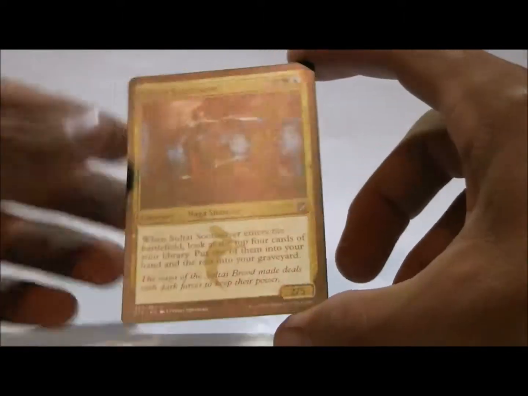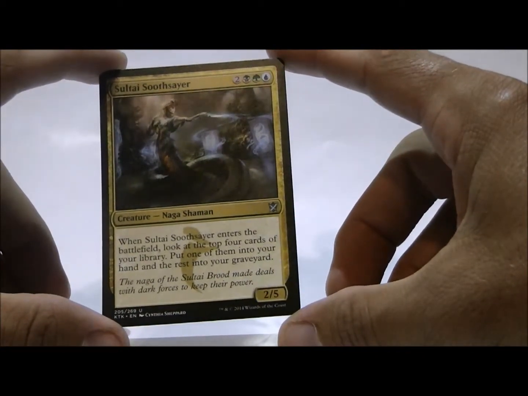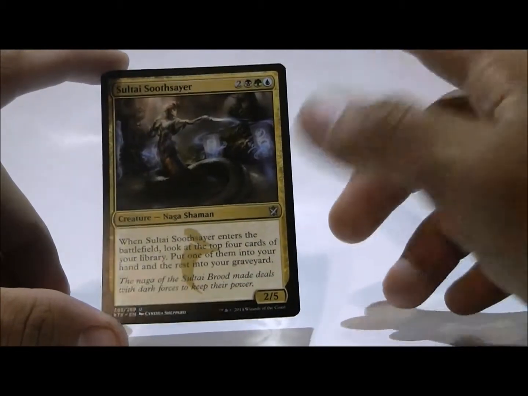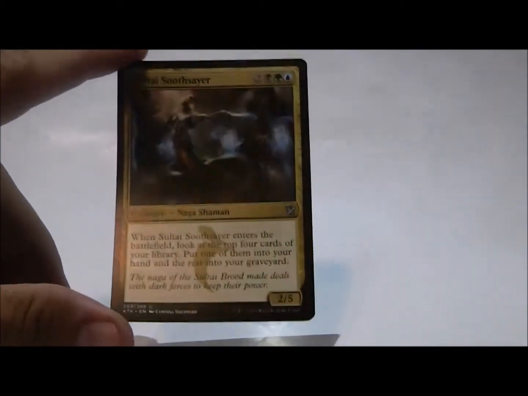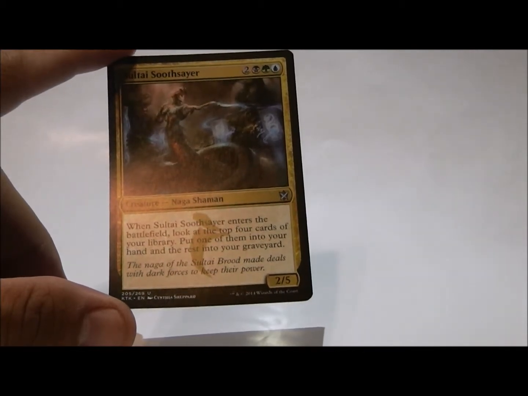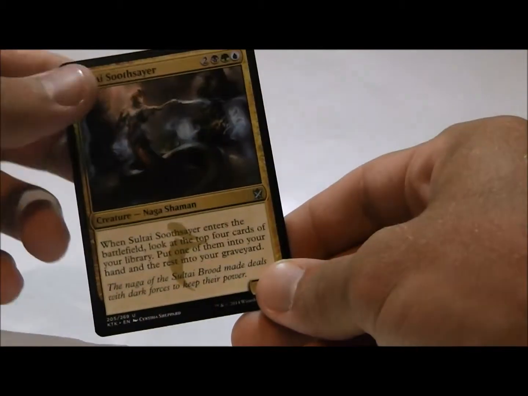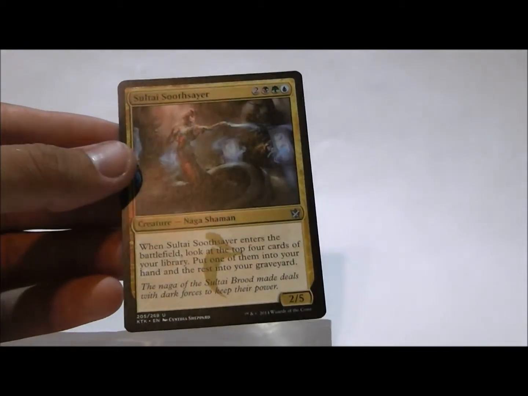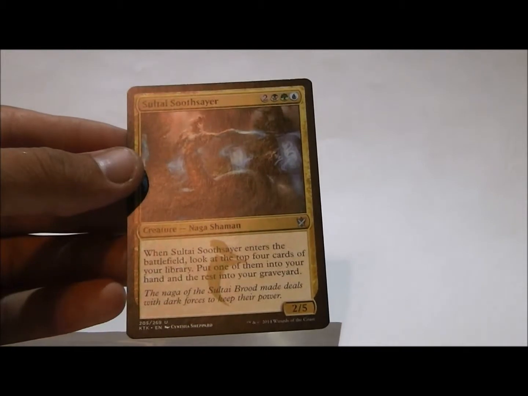Alright, so we have Sultai Soothsayer, which is a 2/5 for 5 mana. When Sultai Soothsayer enters the battlefield, look at the top 4 cards of your library, put one of them into your hand, and the rest into your graveyard. So this Sultai clan is really filling up that yard. I mean, you're going to want delve spells to get good use of those, or some way to get them back. Because if it says Sultai in the name, you're most likely looking at some kind of self-mill ability. So do you go all in on that on your first pick?